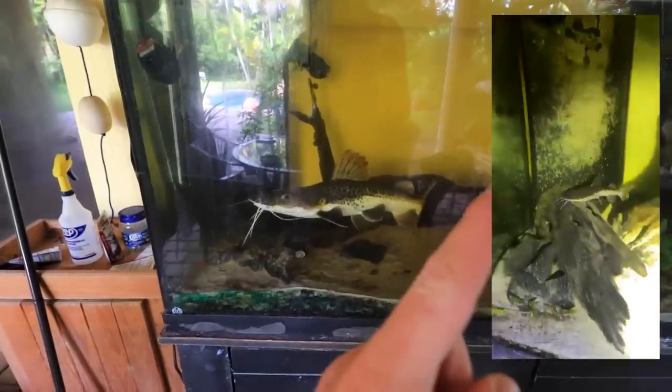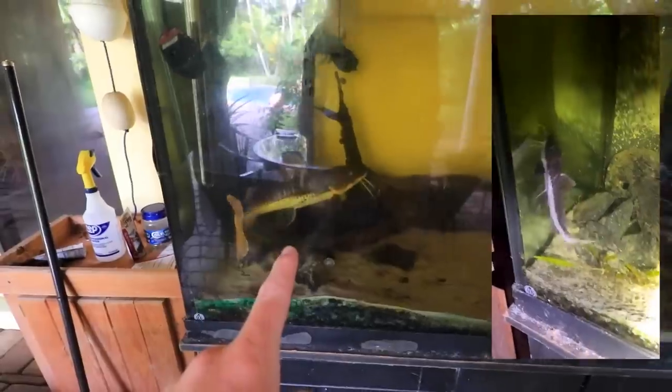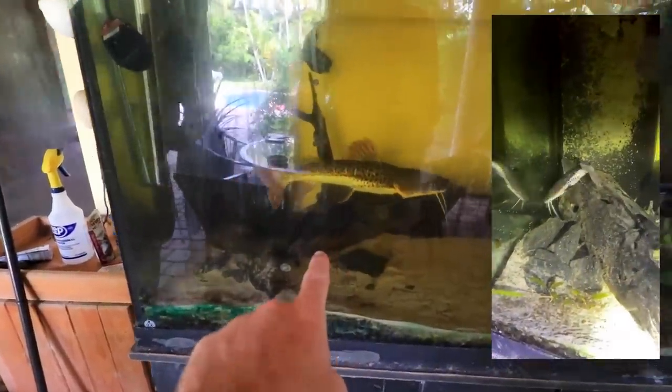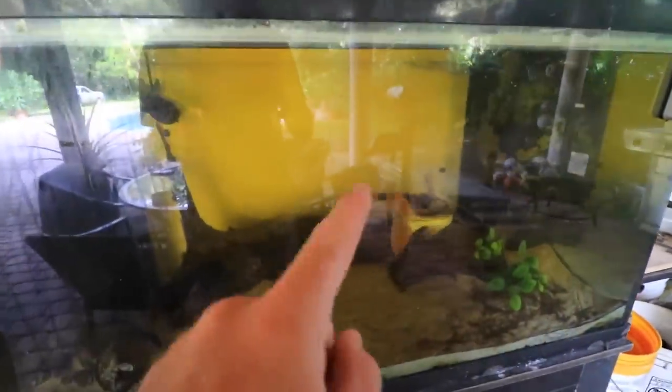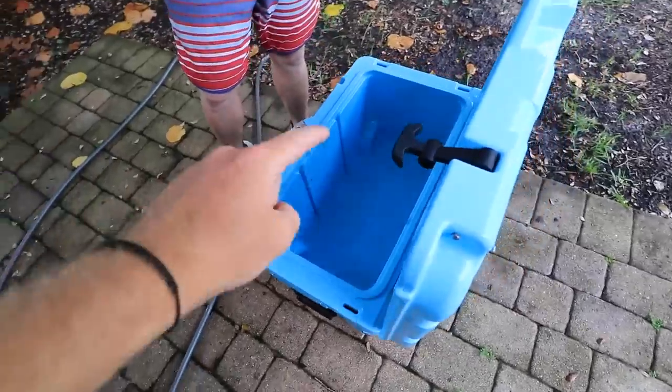He was this big not too long ago, probably a year ago. And now he's just turned into a monster. You can see the size comparison to that log. That's the same log, this is the same tank, and he is just outgrowing it, which is why we need to get him. So the first step is to wash out this cooler.